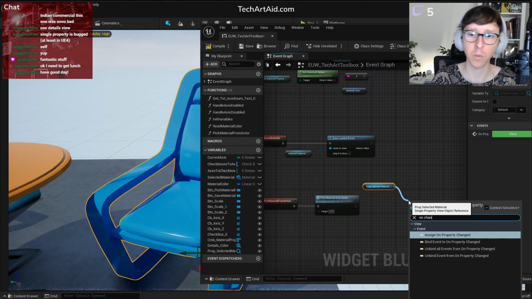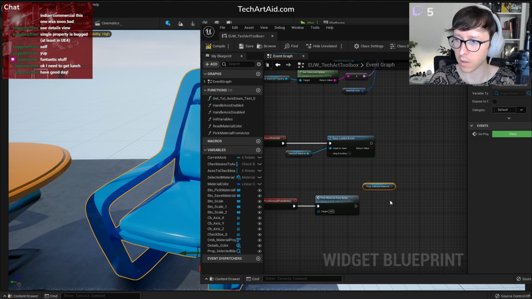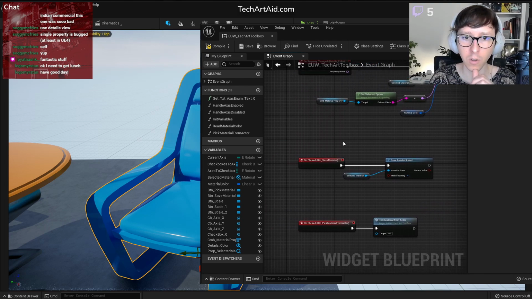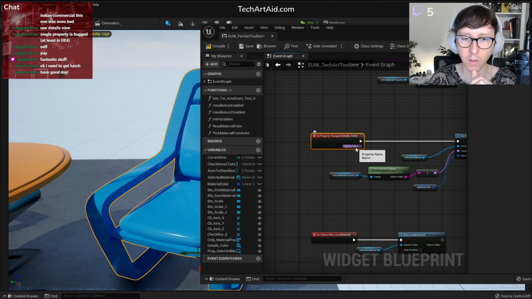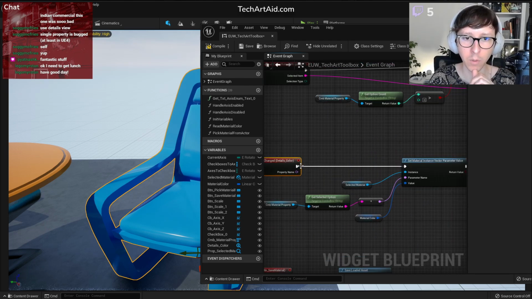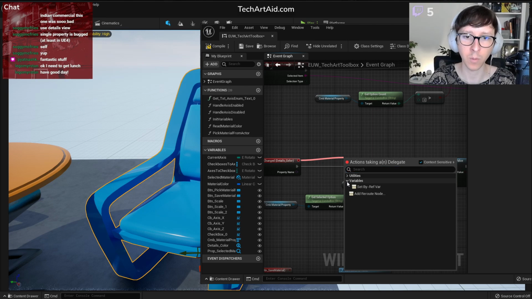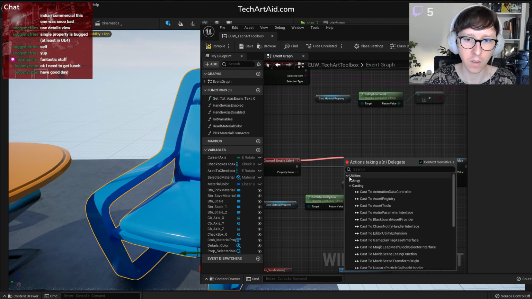Bind event to an on property change. I already bound. The problem is I would like to call this event. This one. Can I do it somehow? Do you guys know? Can I take this pin and just do, call or run or something?